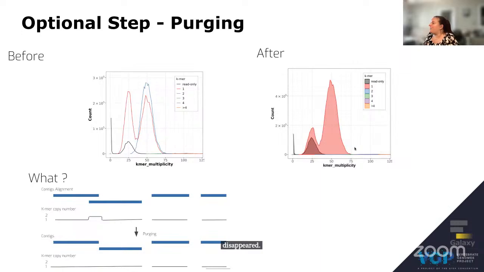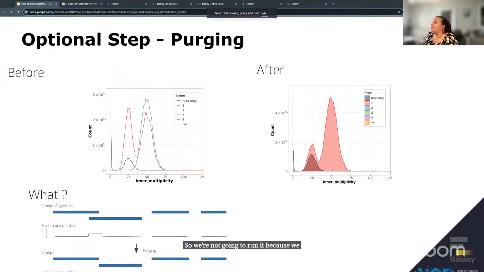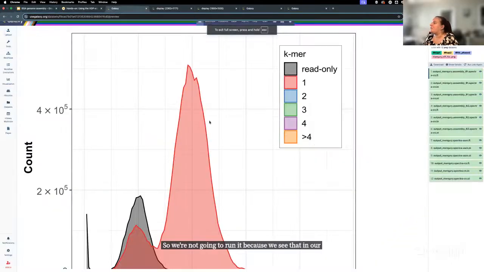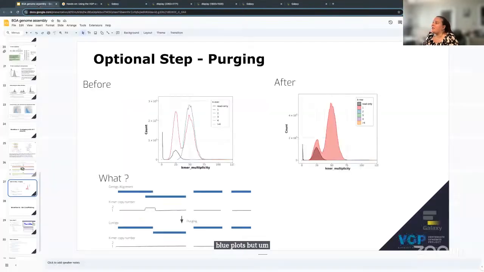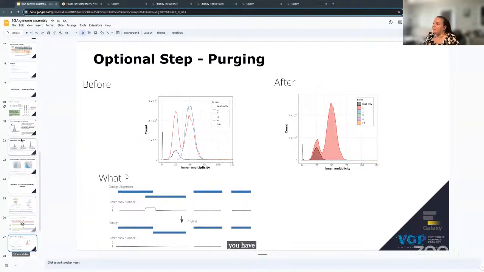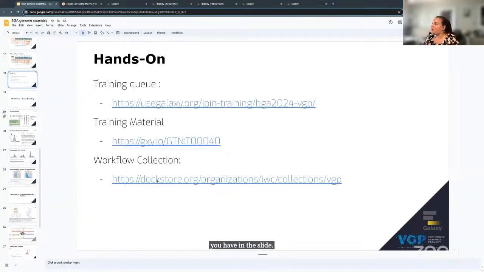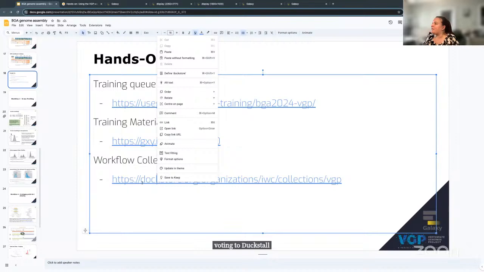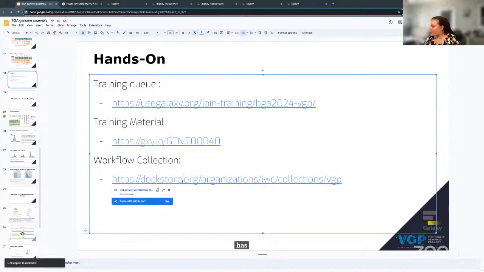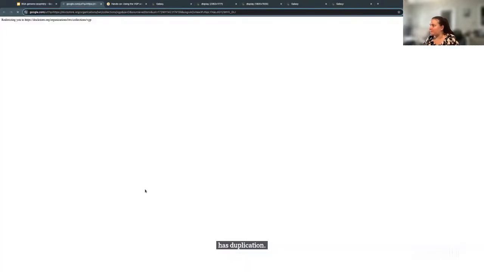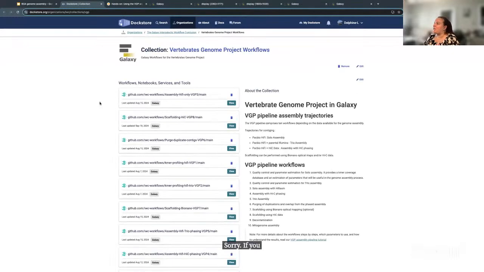So we're not going to run it because we see that in our assembly today, we don't have this blue plot, but you have in the slide the link to the workflows, and if you find that your genome has duplication, you can run it on your data.